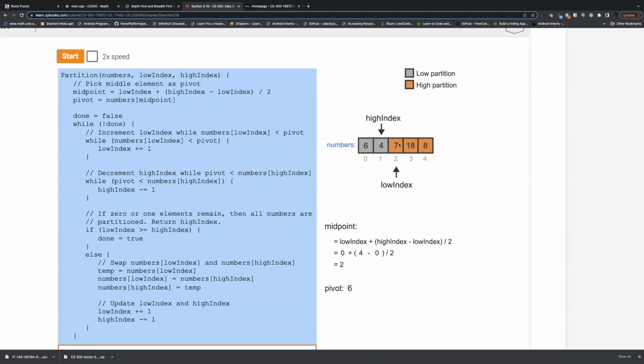For any given array or subarray, you can pick a partition. There are a lot of different algorithms to pick a partition. Let's say in this example, we pick the middle point, say it's 7. For all the numbers less than 7, I'm gonna put them on the left side, and for all the numbers greater than 7, I'm gonna put them on the right side. So the idea is after each iteration, the pivot point, as we call it, in the middle or roughly in the middle, is in its right place. It's the final place for that pivot number.